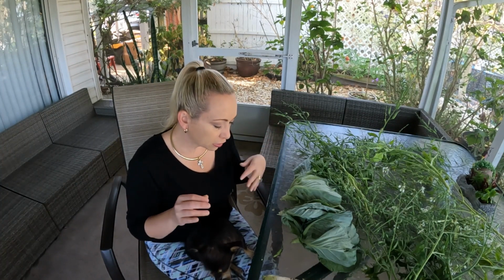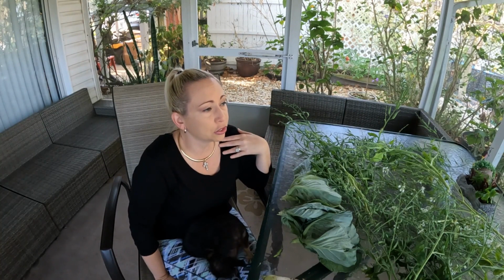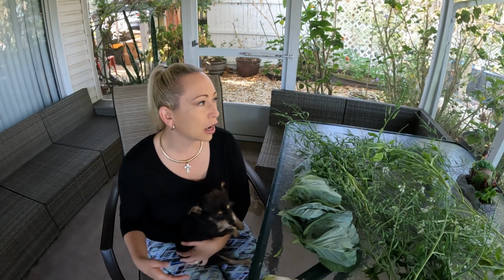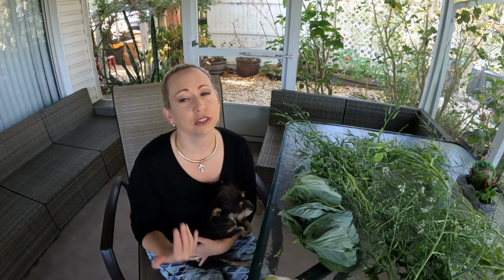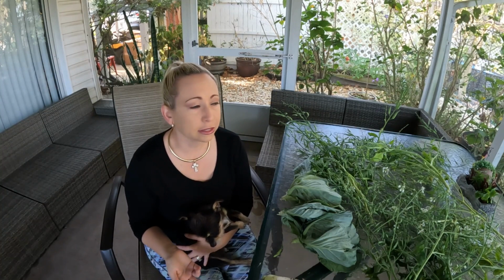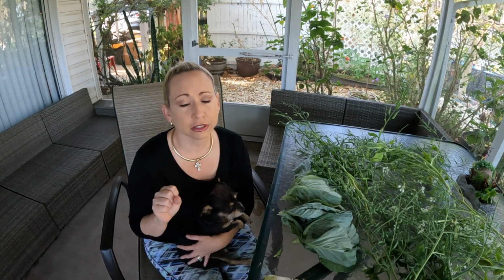So I hope that some of this information has encouraged you guys to seed save, because it is easy. If you have the space, go ahead and do it. But like I said, for me, I'm just a small hometown little gardener. I'm not producing on a massive scale. I'd like to be at some point, but right now, like I always try to encourage you guys, just do what you can where you are. And if that means that you have to buy seeds, then go ahead and buy the seeds. Whatever it takes to get you growing and knowing what works in your area, I think is extremely important.